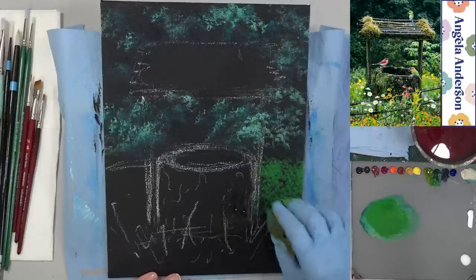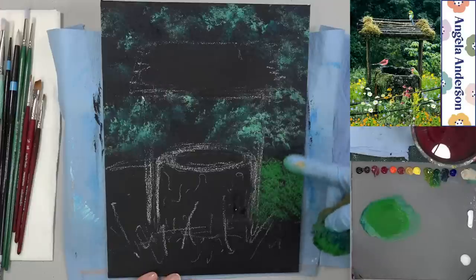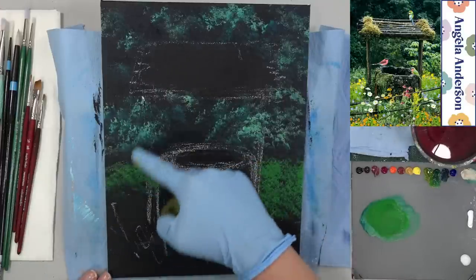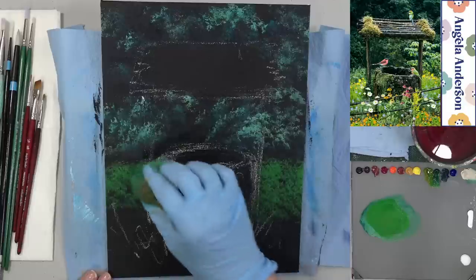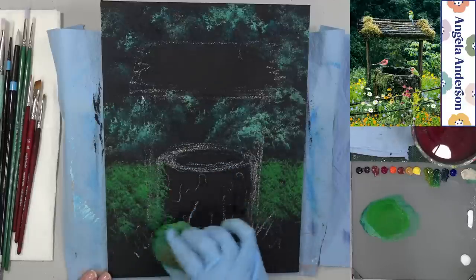And don't get rid of all of my dark. I'm going to put a few grasses here too. So leave a little bit of black space there so that we can do some grasses up here and they won't get lost against that lighter foliage there. Okay, so let's go and do that.